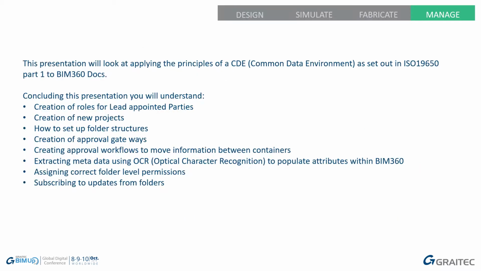So this presentation will look at applying the principles of a common data environment as set out in ISO 19650 Part 1 to BIM360 Docs. Including this presentation, you will understand the creation of roles for lead appointed parties, creation of new projects, how to set up folder structures, creation of approval gateways, creating approval workflows to move information between containers, extracting metadata using OCR, optical character recognition, to populate attributes within BIM360, assigning correct folder level permissions, and subscribing to updates from folders.